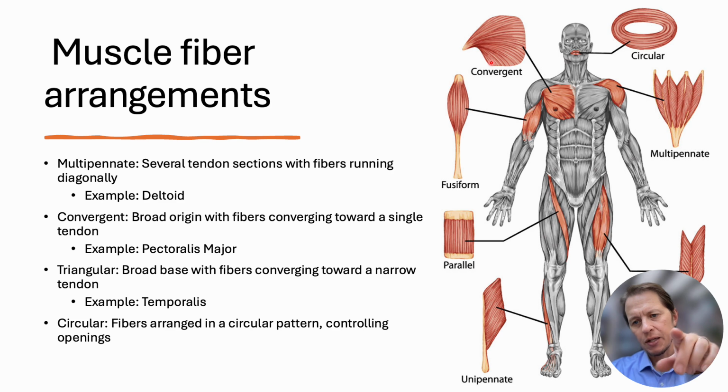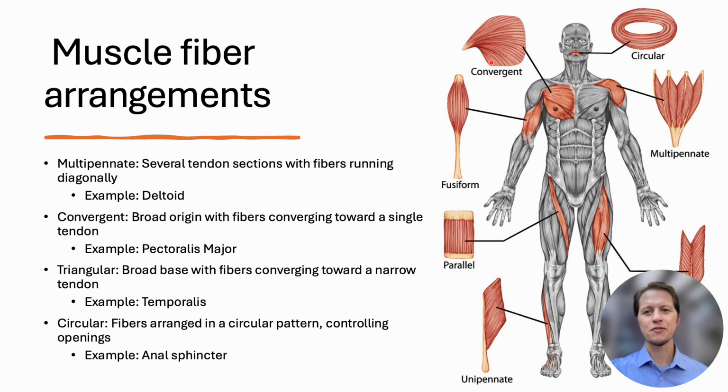Triangular, I don't have an example here, it's later in the slide. That's the muscle on the top of your head, which, well, has a triangular shape because it's called triangular. And then circular, well, you just have to use your imagination for the anal sphincter, but it's a circular set of muscle fibers. This one up here, orbicularis oris, we're going to get into in a following slide.